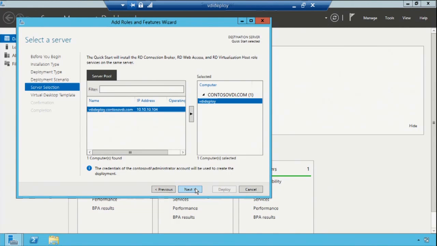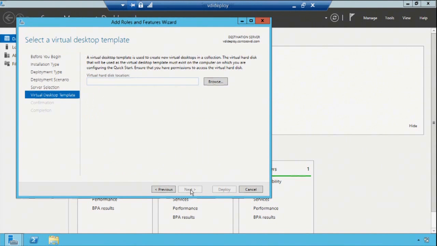So the next thing that it asks me is, which machine do you want to put this on? I've only got one machine in this particular pool, so we'll just say put it on the same local machine. When I hit next, it does an inspection on that machine now. It's taking a look and figuring out, is that machine going to be compatible? He said he wanted to do virtual machine-based deployments. That means I need to install Hyper-V, so I need to check if Hyper-V is installed and if the machine is compatible. I need to see if IIS is installed because we're going to put the web gateway on that same machine as well. So it just does an inspection on the machine. It's come back and said, yep, this machine looks like it's ready to go.